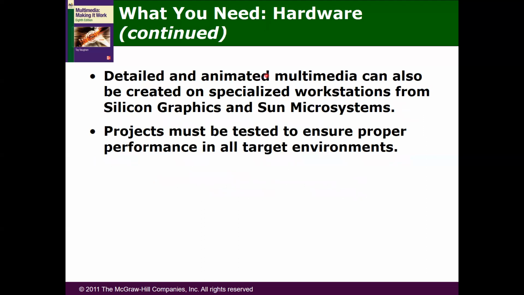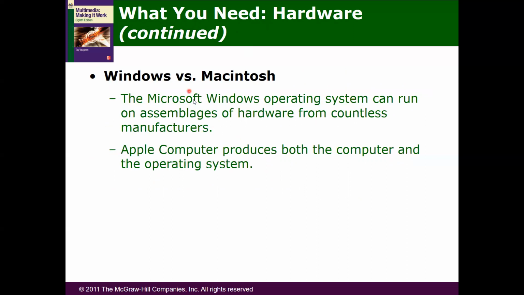Okay. Now, moreover, what do you need in hardware, continued? Okay. Now, detailed and animated multimedia can also be created on specialized workstations from Silicon Graphics and Sun Microsystems. Projects must be tested to ensure proper performance in all target environments. Okay, let's ignore this slide. Now, Windows versus Macintosh. The Microsoft Windows operating system can run on assemblages of hardware from countless manufacturers.